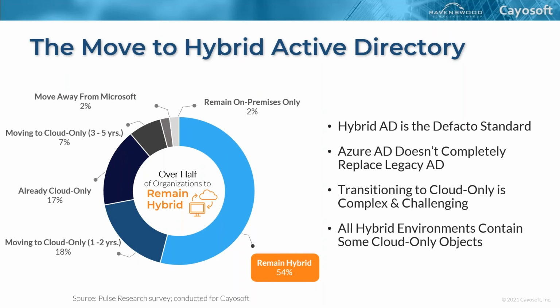So some of the conclusions that we came out with, since not everybody is cloud only, right? The ones that we're looking at here, only 17% were cloud only. That means 25% or 23%, whatever the number comes out to be, are still in hybrid mode. But AD is definitely in hybrid mode for the majority of organizations, anywhere from 500 up to 1 million employees, whatever the larger enterprises are. So hybrid AD is the de facto standard. So get used to it. I'm guessing most of you are in that mode. And then we started to think about why people aren't moving faster to the cloud. And our conclusion is that Azure Active Directory is, first of all, new to people. So there's some questions there around what it does.